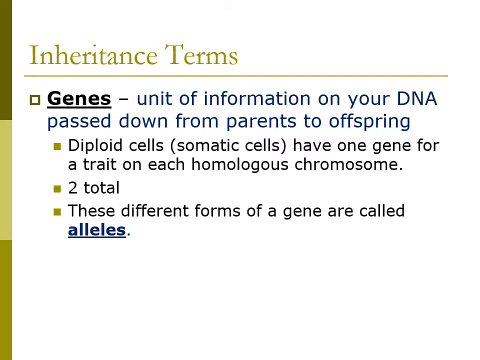All right, so my mother has green eyes, and she passed down to me some genes that are encompassed in green eyes, and my father has blue eyes. So on the chromosome that he gave me, there is a gene for blue eyes. So both of them have the gene for eye color, but there's different versions of that gene, different colors. Those are called alleles, the different versions you have. So you can inherit a short gene from one parent and a tall gene from another. Those are both genes associated with height, but different versions of the gene, which makes alleles.